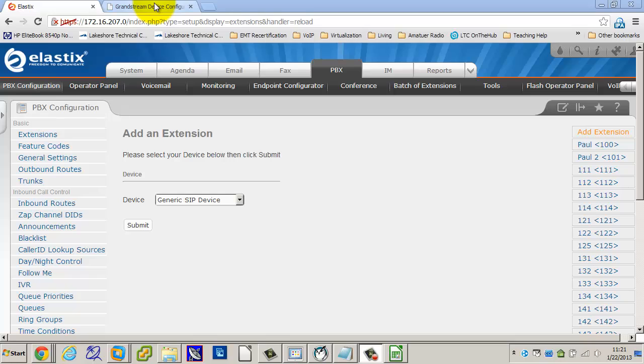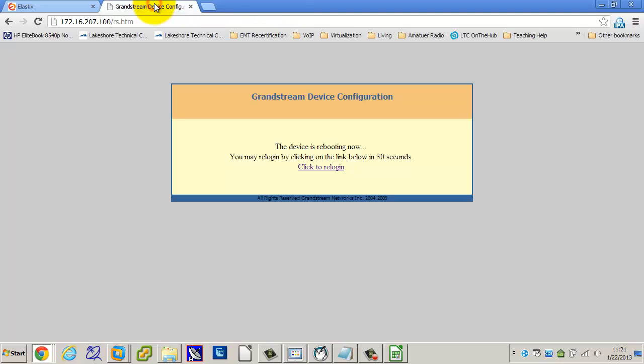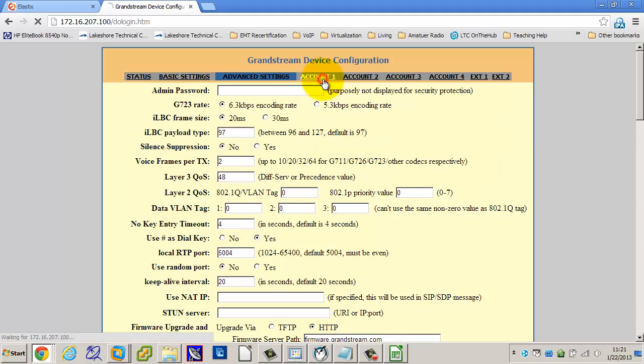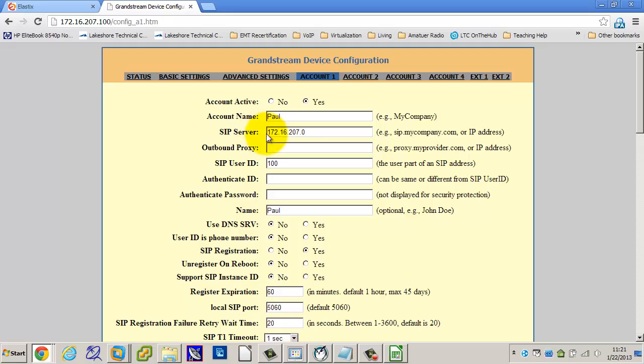I'm trying to think what the best way to do that. Just for ease right now, we won't use a second line. Let's use line 1 for today. Go ahead and log in, and everything should be the same as far as your SIP username, because you should already have your SIP username for your account, which would be like 121, 122, 123. The only thing that you should change is your SIP server.